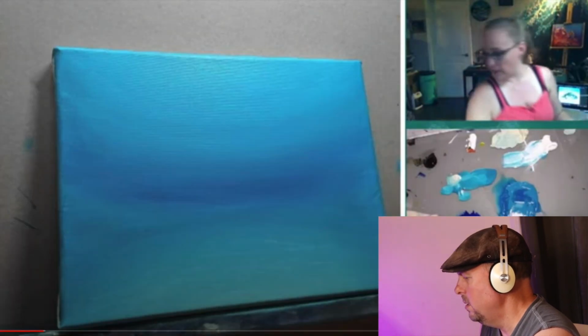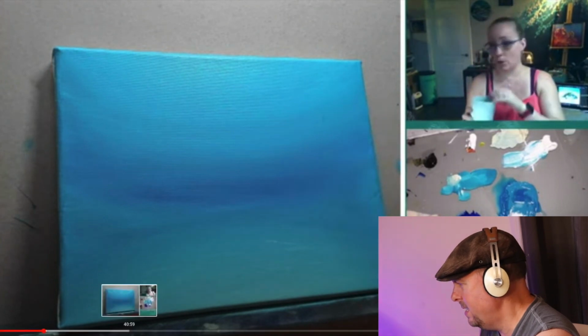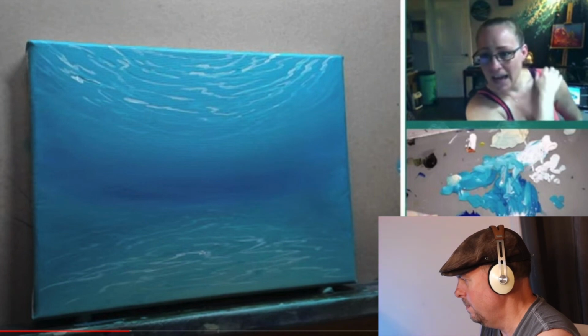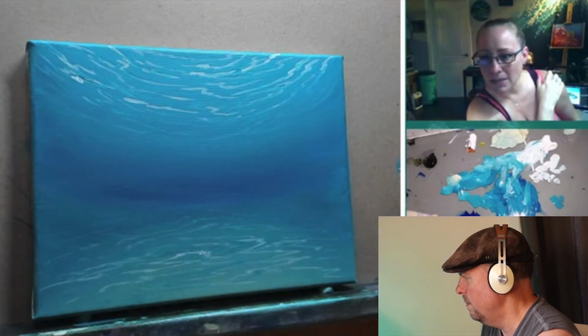So she's just laying in the background for a manatee painting on a very small canvas, so I think it's just so easy, she can paint faster.